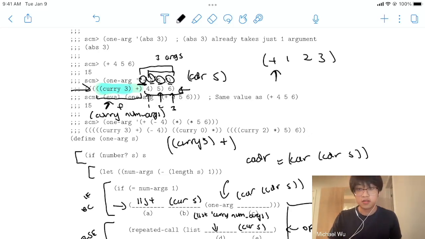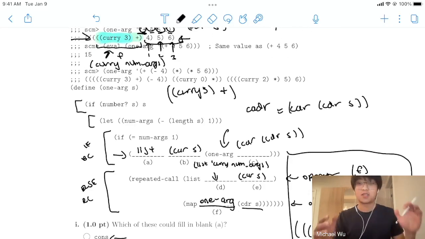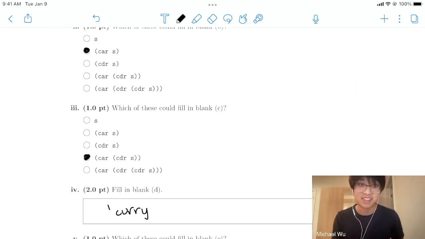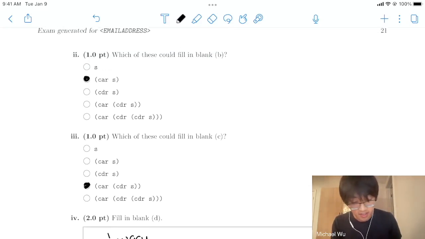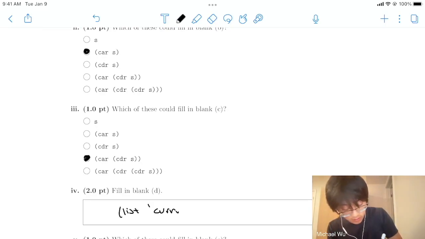Okay. Whew, that was a pretty big mistake. Good thing we solved the problem first and then double checked our answer choices so we didn't make any mistakes like that. So this blank D should really be a list, curry, and num args.